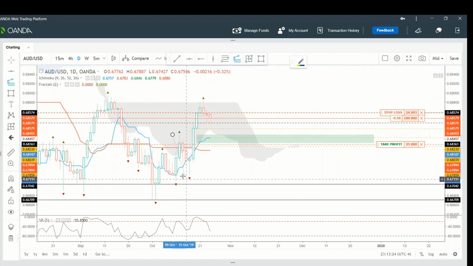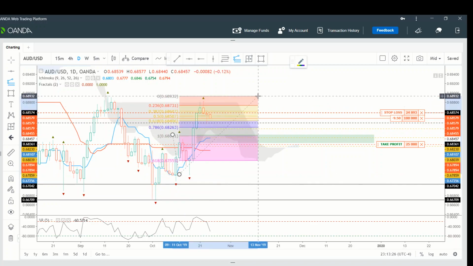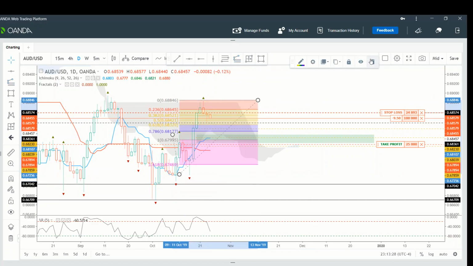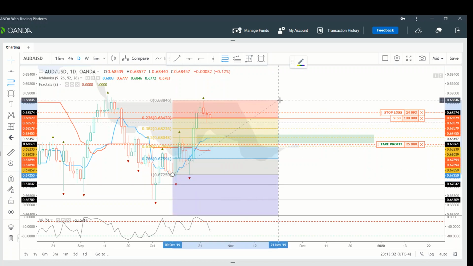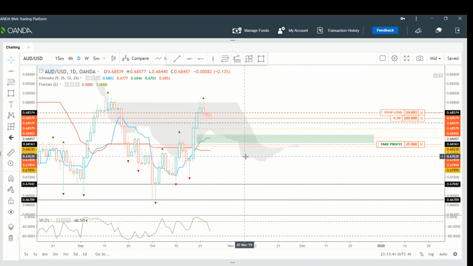Boom, boom, boom, and there we go. Okay, I'm using the wrong tools. I'm tripping. I apologize, y'all. Oh, there we go. Okay, you'll see I got the 618, I got the 5, and I got the 3. Yeah, sorry, I was using the fib. I don't know what I was thinking.